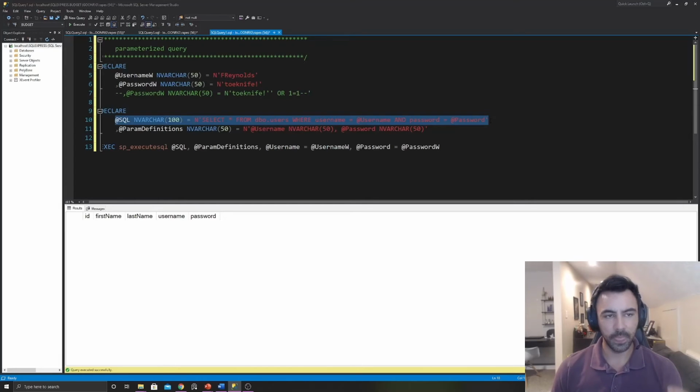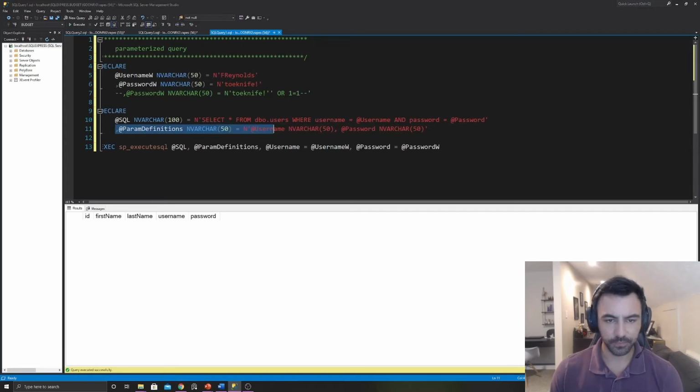So the database knows this is the statement I'm expecting you to run. Do not run anything else. And I've included the username and password as variables. Down here, I define what those variables are. They are both going to be varchars with a length of 50. Not coincidentally, that matches our input from the web user.